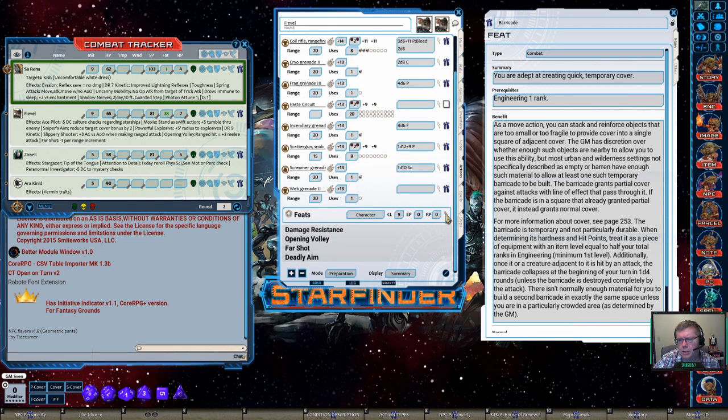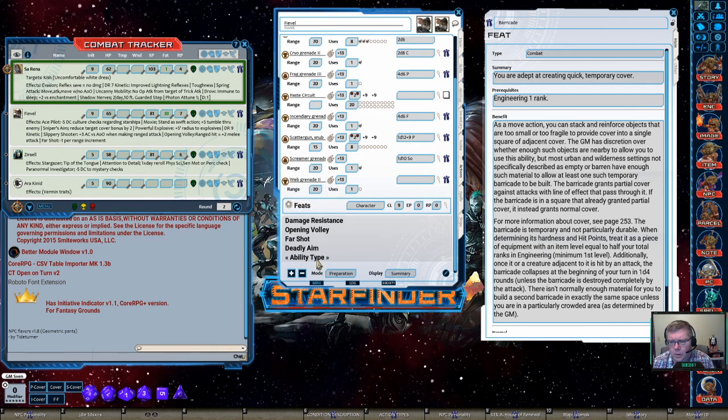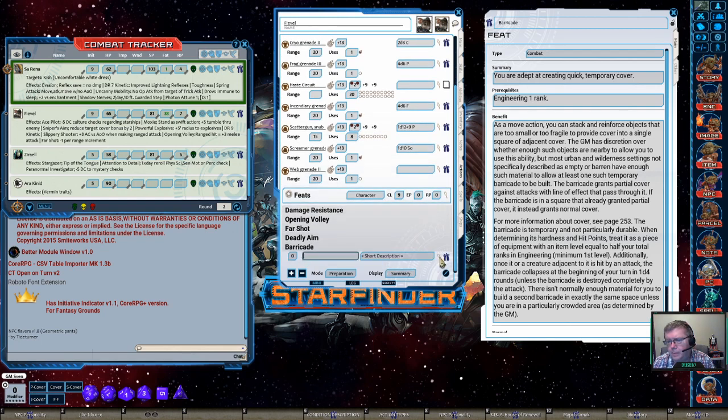So under here, open up the magnifying glass. We're going to add one. We will then call it barricade. Double click over here or click over here to open up the description. And it is barricade. Short description is move action, builds barricade.